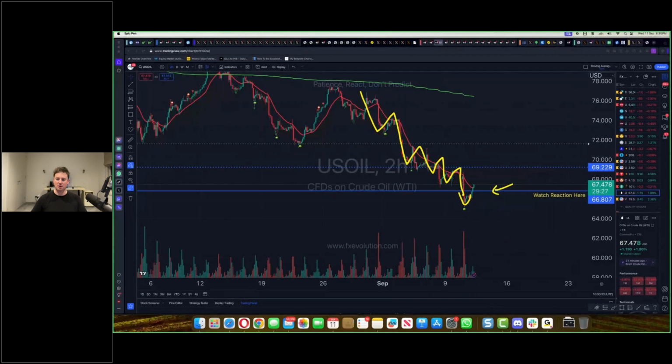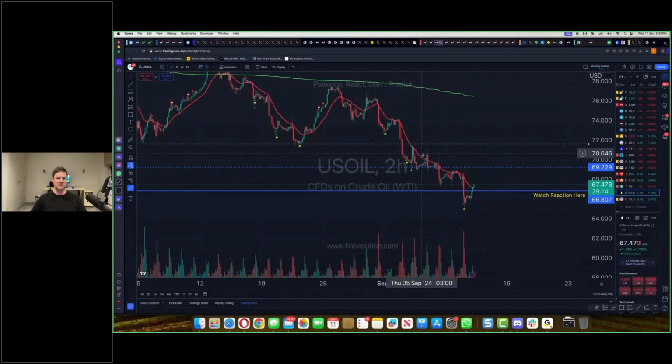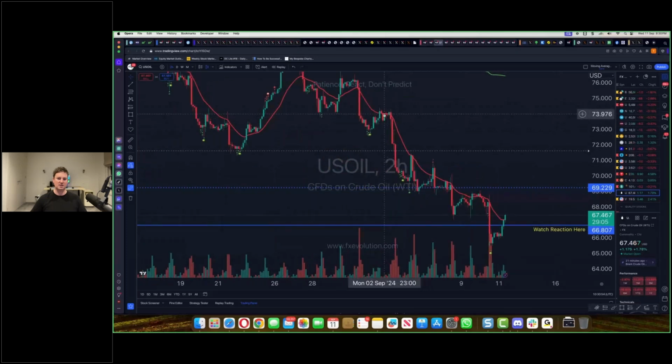And this is pretty key, because when we're in this level and we're making a series of lower lows and lower highs, we now can say, well, did we see any particular moving average? Did we see any area where it was rejecting off? I'd argue the 2-hour 20 is not too bad. You can see here resistance, resistance. So let's say we'd done that as a trade. Down, up, 1, broke to new low. Down, up, 2. Okay, that's the 1 and the 2. Makes a new low, pulls back a little bit further past it, but remember your stop loss should be here. So you're still smiley face.